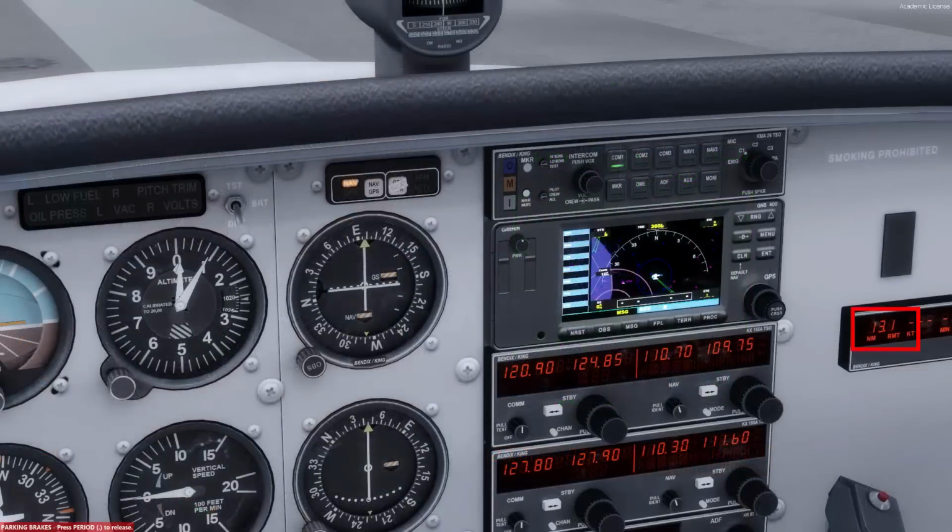In a lot of ILS approaches, you also have a DME, distance measuring equipment. With your DME equipment, you can then get the distance to the DME that mostly is located at the localizer itself. Here we are already in range of the DME signal. We're at 13.1 nautical miles from it.